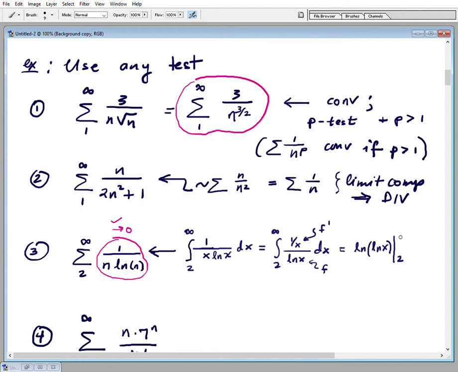And if we evaluate from 2 to infinity, if we substitute infinity or look at this as x goes to infinity, it does go to infinity, since log x goes to infinity. So we're looking at basically log infinity, which is infinity, minus log 2, but that's not significant because the first term goes to infinity. So this diverges.